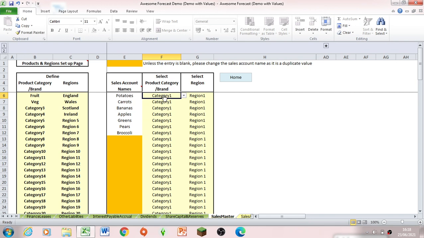Next, I'm going to flag potatoes as vegetables, carrots as vegetables, bananas as a fruit, and so on.